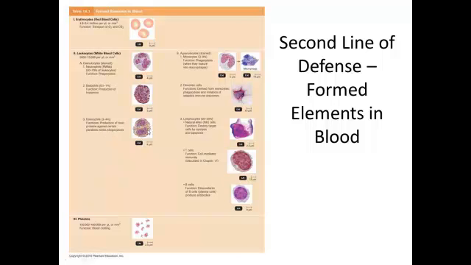Okay, so eosinophils, you will see an increase of those when you have a multicellular parasitic infection. We're going to talk about that more in the next chapter, but basically what they do is they attach themselves to these huge multicellular parasites. There's no way that they can phagocytize them down, and they drop little bombs on them and kill the parasite that way.